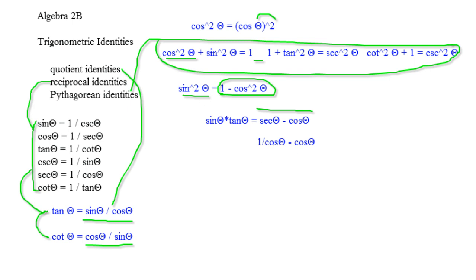Okay. All right, now that may get you stumped, but think of this as two fractions. This is cosine over 1 being subtracted from 1 over cosine. I need a common denominator. Okay, so let's do the equal sign again. The common denominator between cosine and 1 is cosine, so this is cosine of theta. And I'm going to multiply top and bottom by cosine of theta.